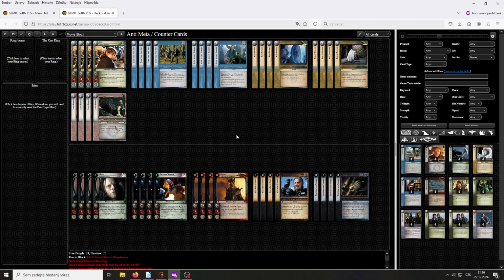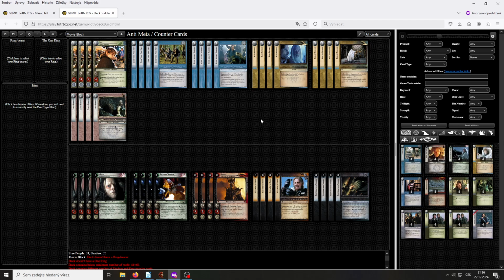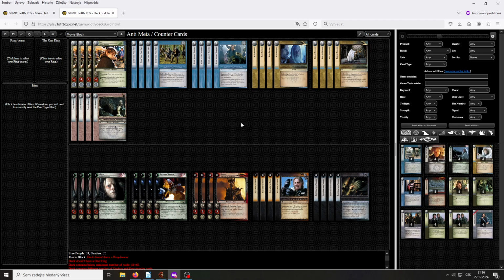Let's say that the meta are the Ents with Southerns. Now, how can you respond to that? A perfect response would be playing Ents yourself against the Southerns and playing 4 copies of Have Patience. You can test this with one of your friends or ask somebody on GAMP to playtest this with you, and I guarantee you that if you play the Ents which I showed a while ago, and you have 4 copies of Have Patience, the Southerns are never going to beat you. Literally.